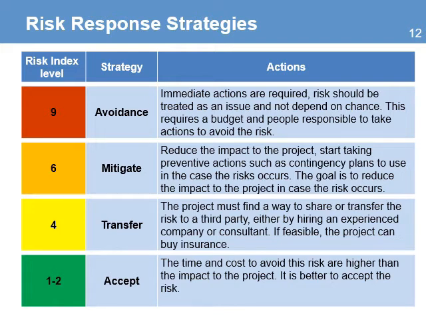Then the other level is for risks with an index of 4. Here, the strategy can be to transfer the risk to another party. An example could be an activity in which a team doesn't have the experience or the skills needed. The project manager might decide to transfer that responsibility to a third party, a partner, or a consultant to reduce the risk to the project.